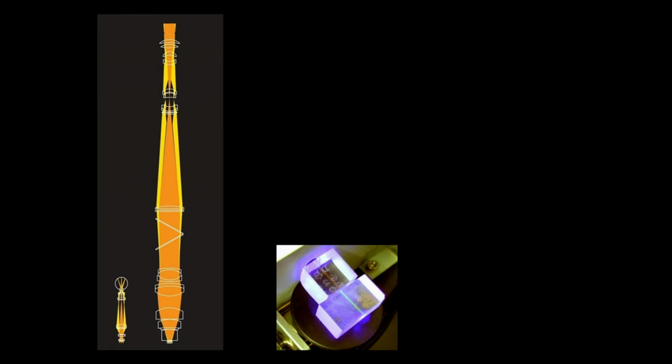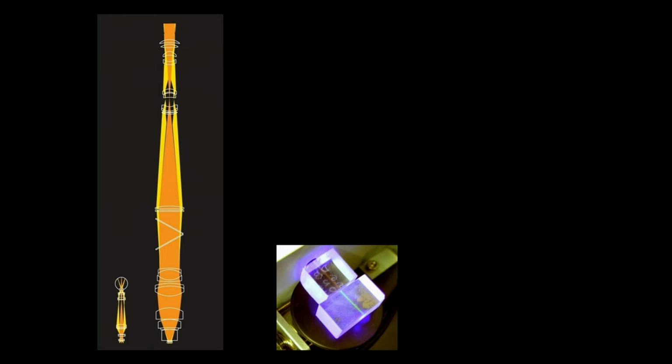However, once we have the lens prescription, manufacture is not trivial. We don't do this at Strathclyde, and it's managed for us by a third party based just outside London. What we do is we take our Zemax prescription, we go to a factory in Wales with a UV laser pen and batch test each one of the glass types to understand whether it has sufficiently low fluorescence for use in the Mesolens itself. What you see in the photograph here is two pieces of supposedly BK7. You'll see that with UV laser irradiation, one is weakly fluorescent in the orange, one is strongly fluorescent in the green, and we can use neither of these.